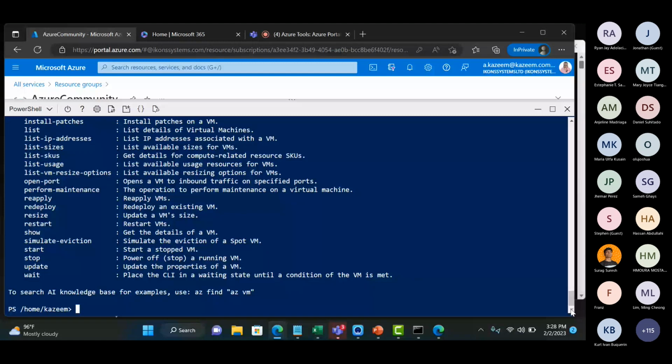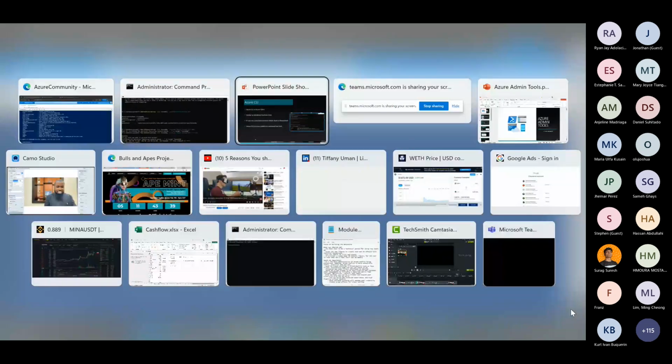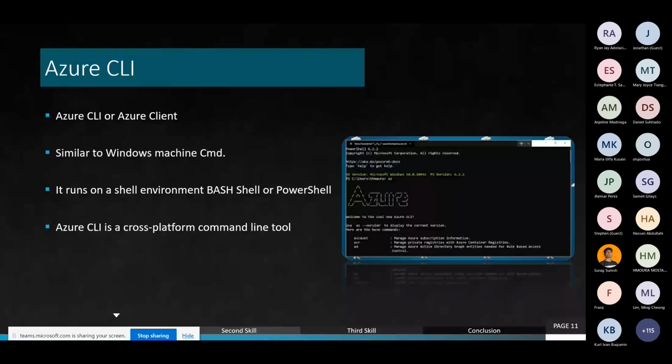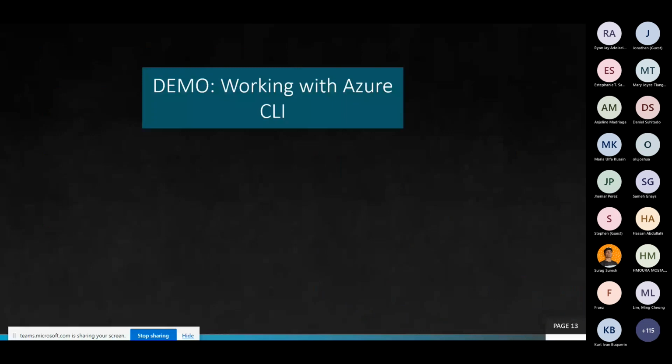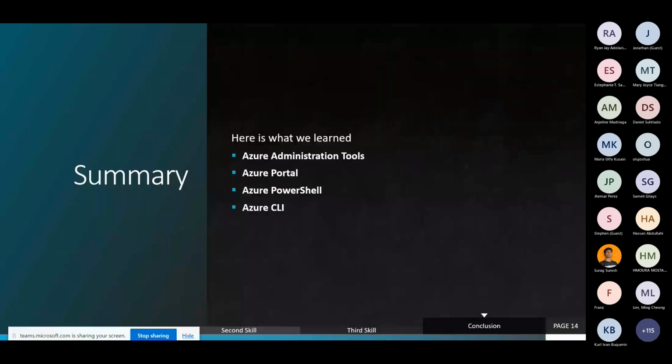So that is the three ways of managing your Azure resources and creating resources up on Azure that we're going to be touching on today. It would have been nice if there was more time, maybe, to whet your appetite a little bit about the last one, but that's where I'm going to call it a close now, so that I can take perhaps some of your questions.